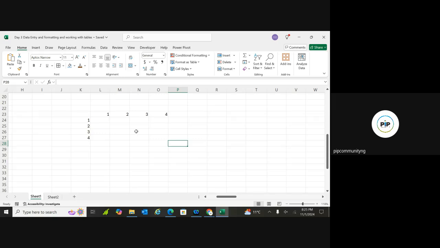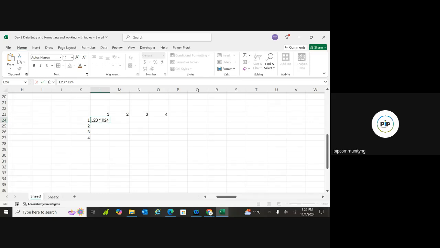You get? So for us to do this now, since I want to multiply here by here, I'll come here and do another one. So this is L23. So say L23 times K24. So mind you, L23 is here, K24 is this one here. So I just put a multiplication sign between.